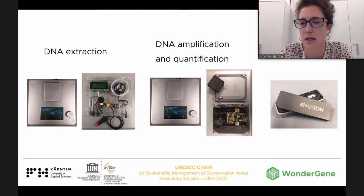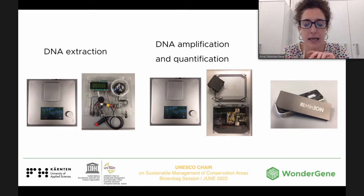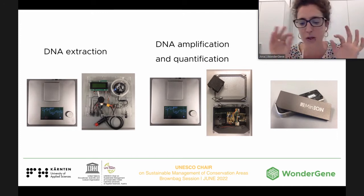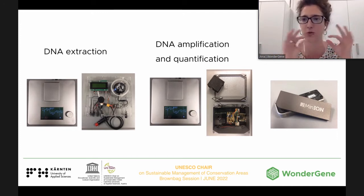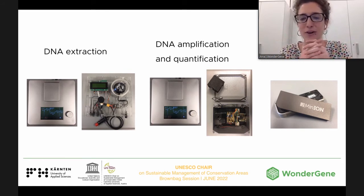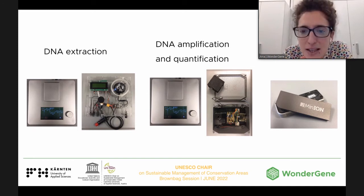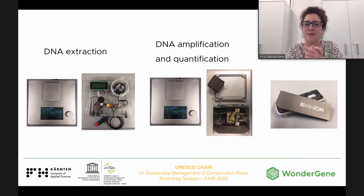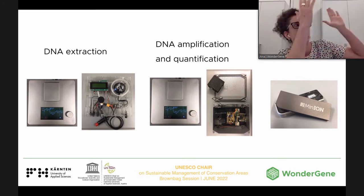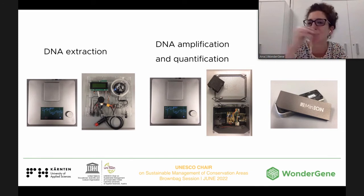Then for DNA amplification and quantification, again, we use the same thermocycler. For the quantification, normally we use something like fluorimeters. Fluorimeters are really particular equipment that have to be calibrated and have to be really stable, because if not, they are not working. But they are not, I mean, good for bringing to the forest. So we decided to build one for this purpose. And as you can see in the photo, we put the fluorimeter inside a metal box, the boxes that you can see in our cities where the electricity and telephone cables are. So we use it to prevent humidity from entering.